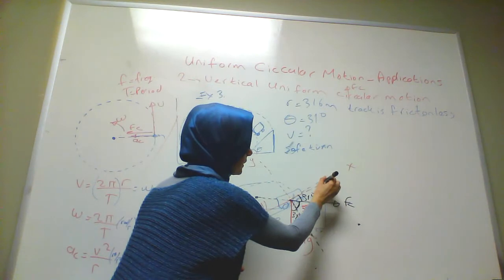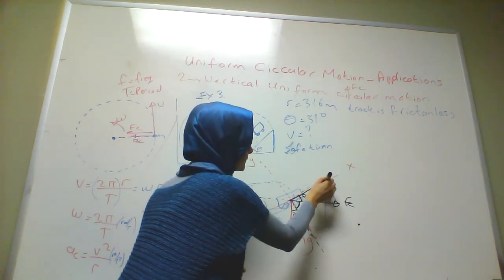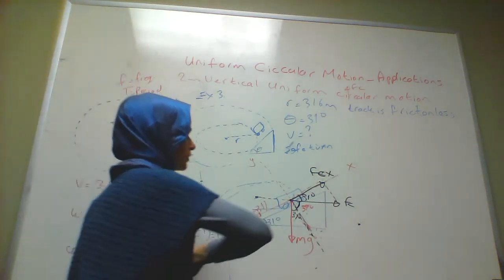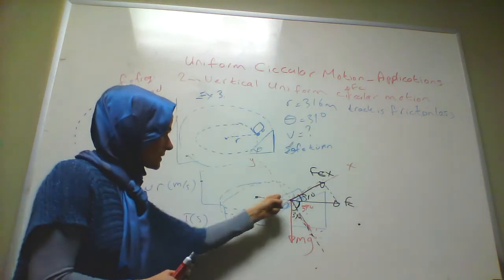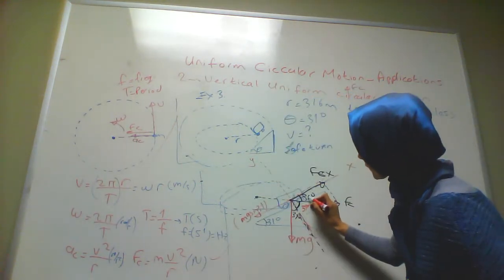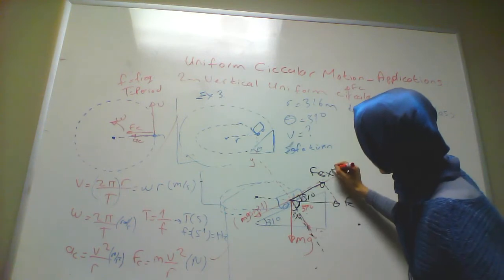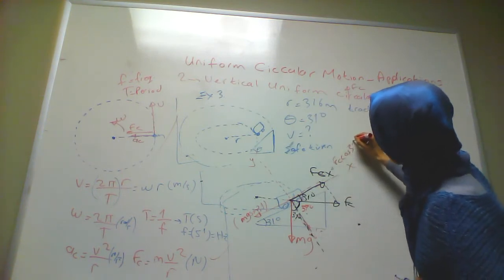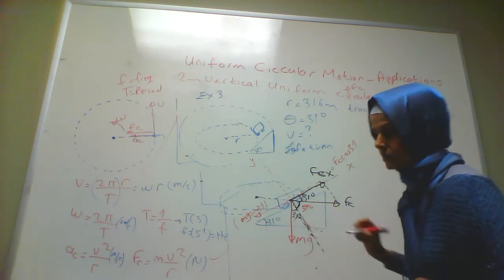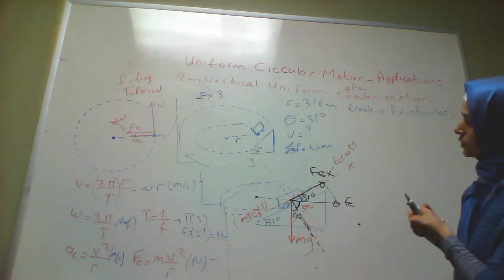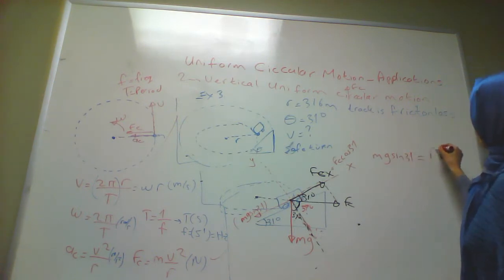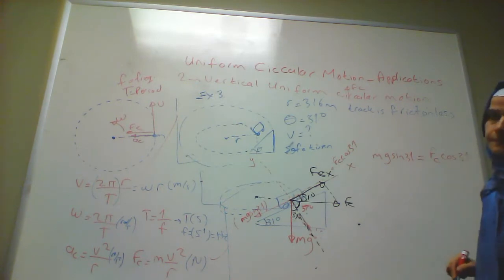So FC will have a component along X in here. FCX, the X component of centripetal force, is trying to push the car outward, and mg sine 31 will be pushing inward. And since this is 31, this is also 31, if you look at the XY coordinate system, FCX will be FC cosine 31. Next time we don't even have to go to 59 because we know these two angles are always equal to each other. So for the equilibrium, the safe turn, at least mg sine 31 should be equal to FC cosine 31.